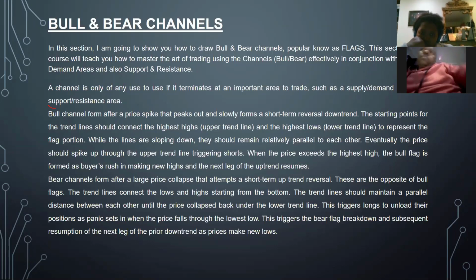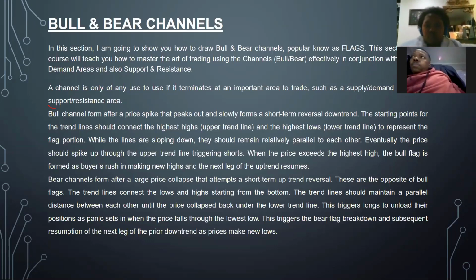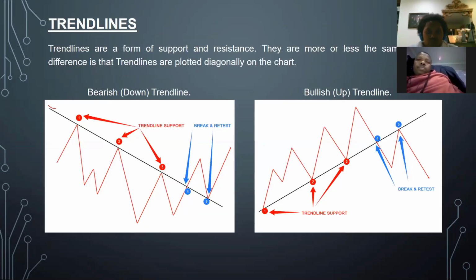You see, a channel is formed between two trend lines. If the market is moving upwards, you've got the trend line support and you've got a trend line resistance. Let me go back to the previous chart so that you can see what I mean. You see, we've got a bullish trend line, this one here. But you can also see that there are these highs here. These highs can be connected with a line. So this part in between, that's the channel.